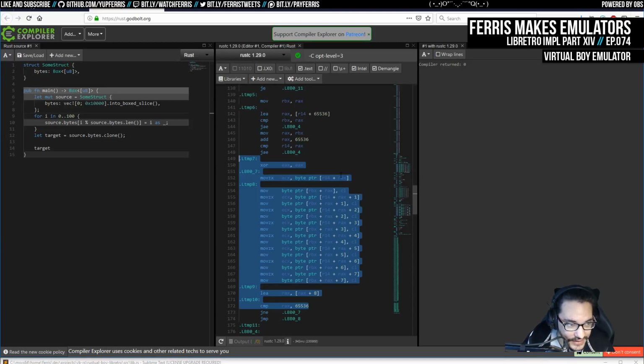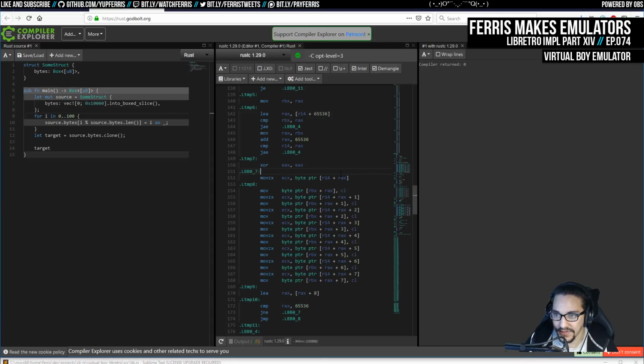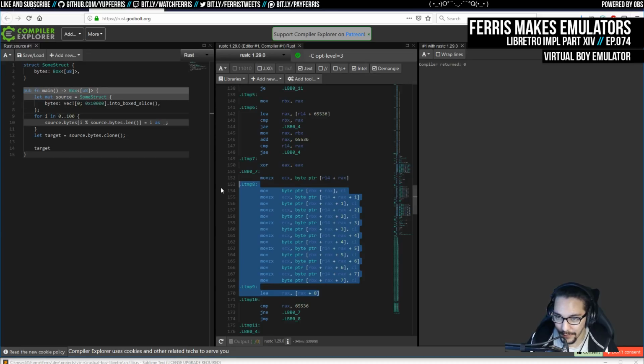So I'm actually convinced by this, though, that this is what the code's going to look like for the clone. We've gotten it here to where there's enough elements that I think this is representative, and we do still see a loop here. I mean, this is still probably a lot more wasteful than memcopy.